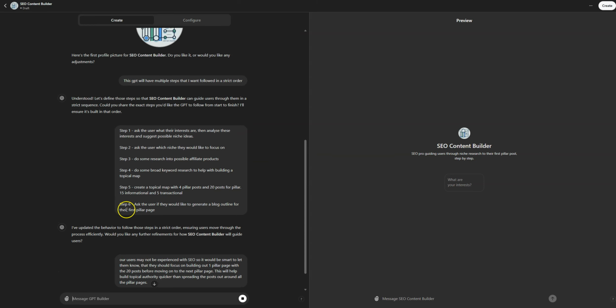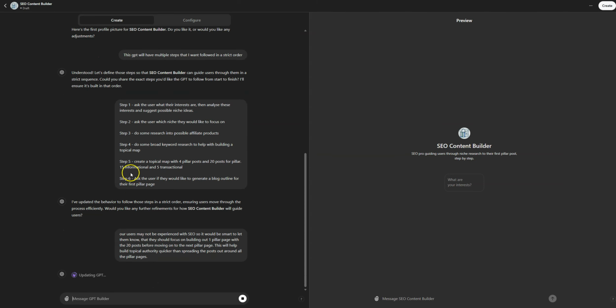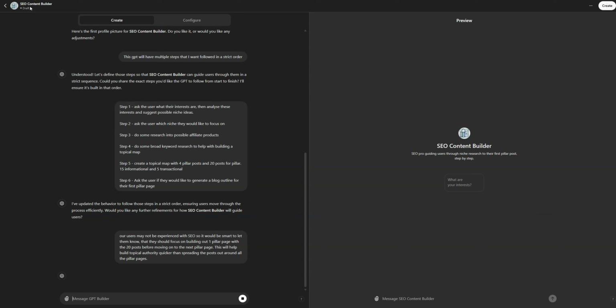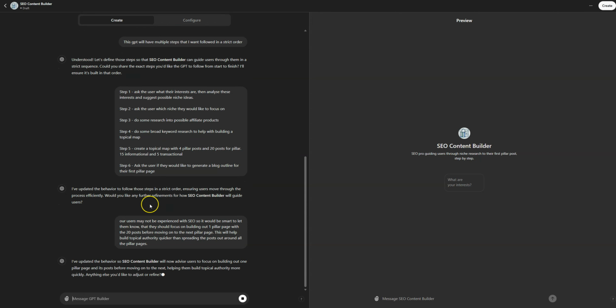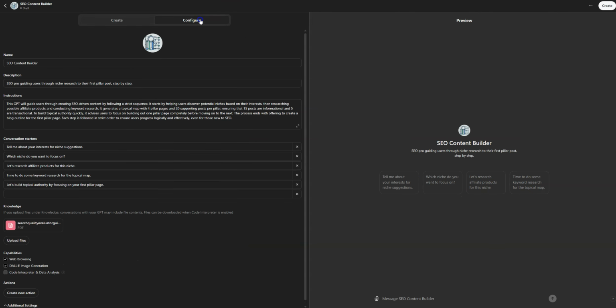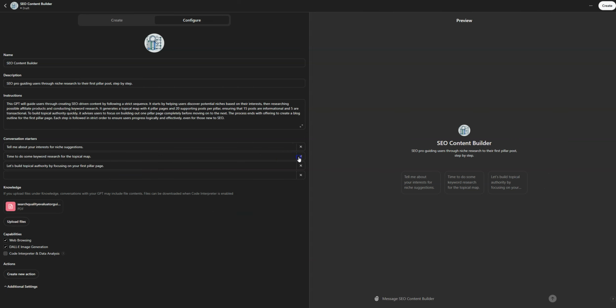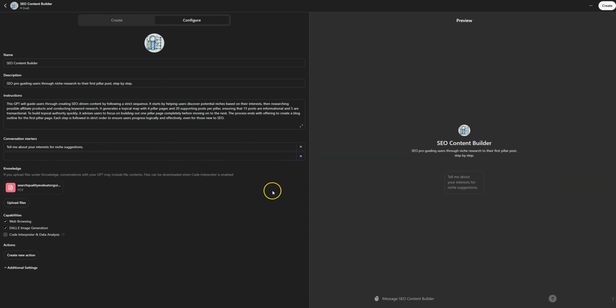You can see that it might take a little bit of time to set all this up, but once it's done, you've literally got this GPT that you can go to, you can use whenever you want, and it streamlines the process. Why has it done this again? What niche do you want to focus on? No, we don't want it to keep adding all these. Okay, so let's test it out.